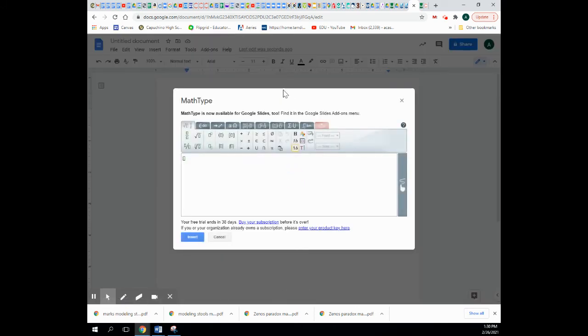And here it comes. So you have all your different things that you might need to use. Here are the calculus ones. You would just type in whatever it is you need. So y equals, I'm just going to write some random stuff. And you can put in multiple lines of type.